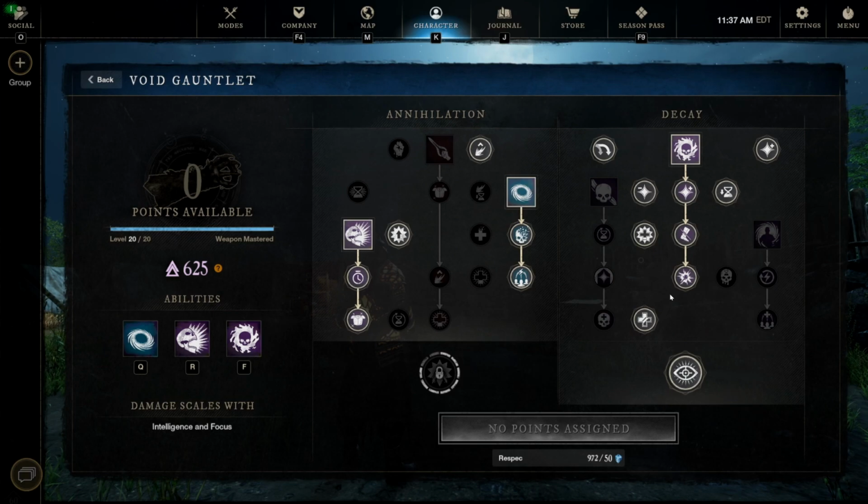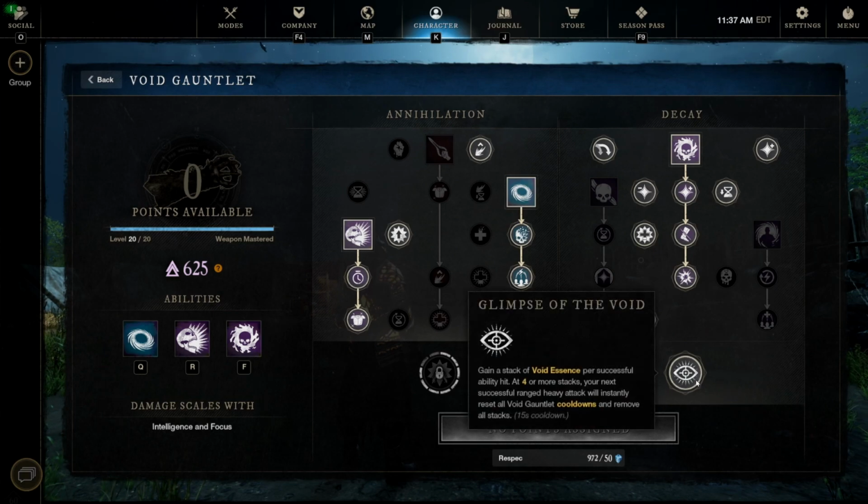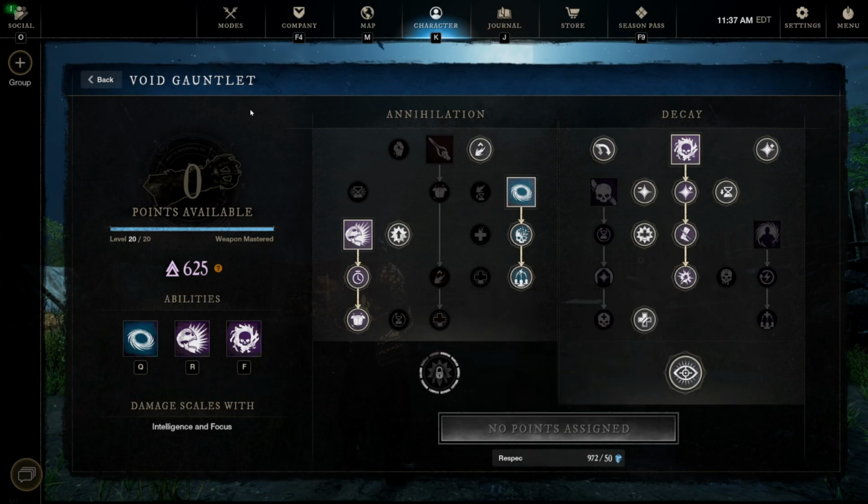Pretty straightforward build, like I said, nothing too fancy about it. And then we go down to Glimpse of the Void, which I really do recommend. If you pay attention to your stacks that you're going to get with the Void Gauntlet, and can land a heavy, you will get all your cooldowns back instantly, and it can really make a big difference for the team fights, which we will go over, how I do that, how I pay attention to that and everything.